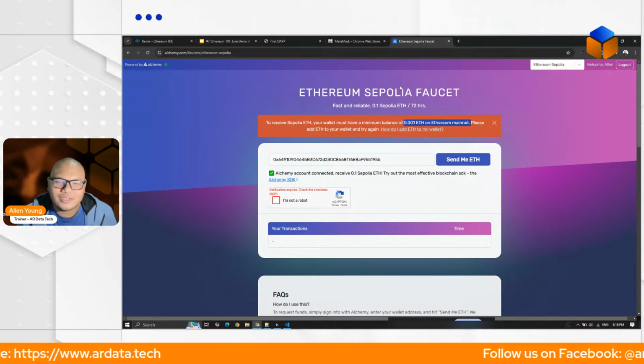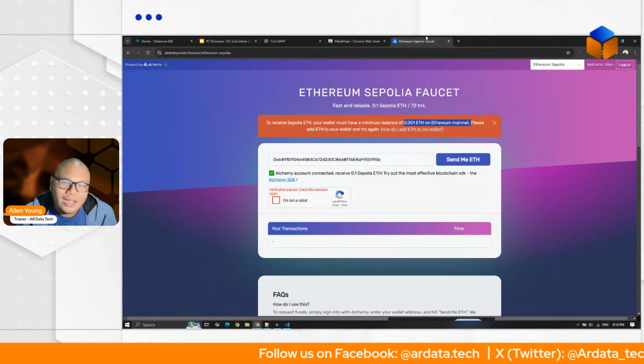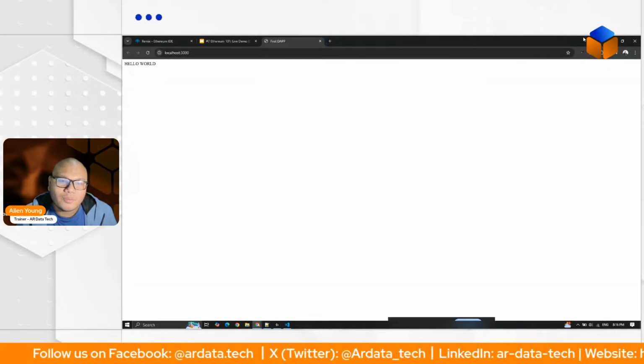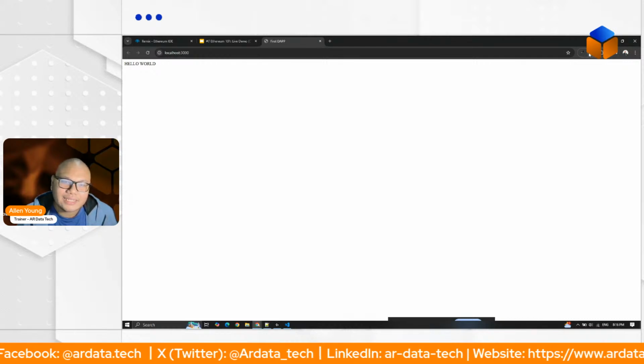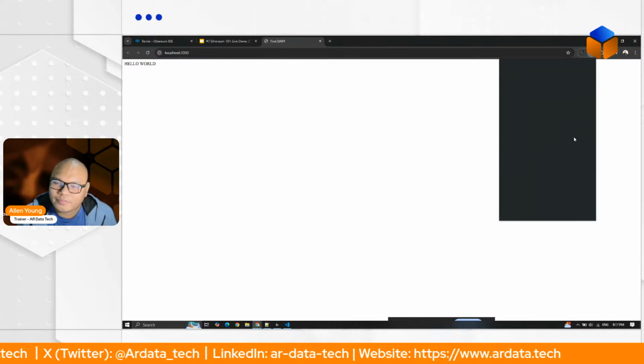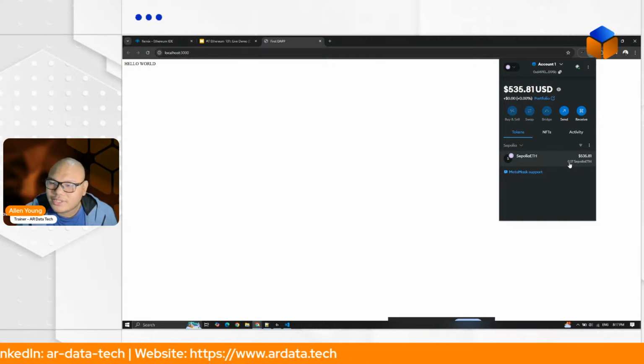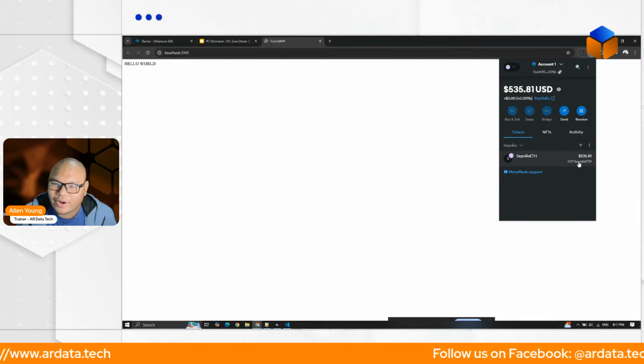Okay. So that's how you will have a balance on your Sepolia wallet. So let's close this. So perhaps you now have the balance, just like mine. Let's check my balance again. So again, it's 0.17. It's a little bit too much for a simple demo.